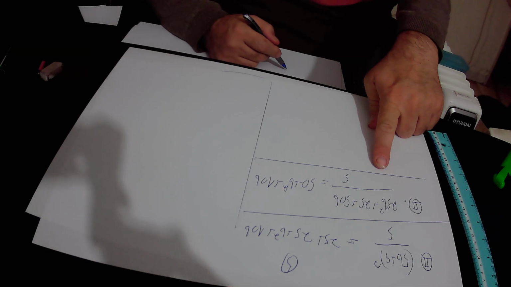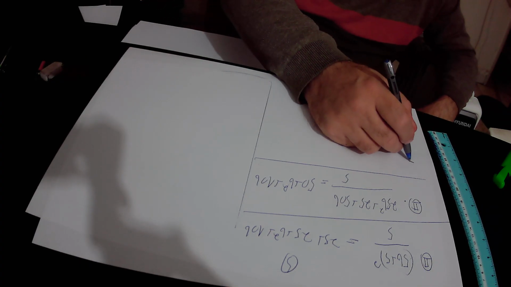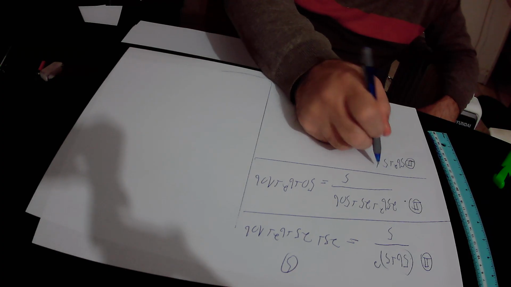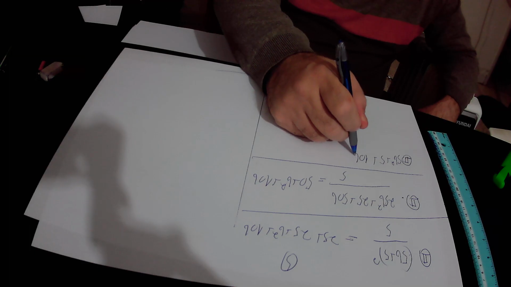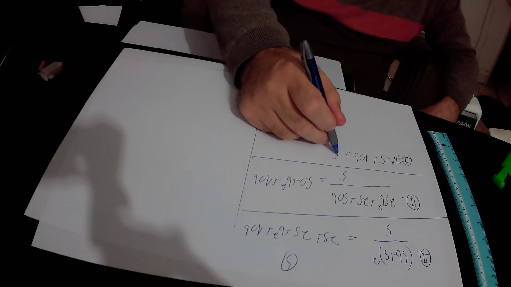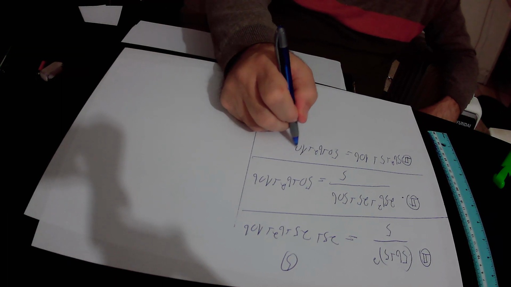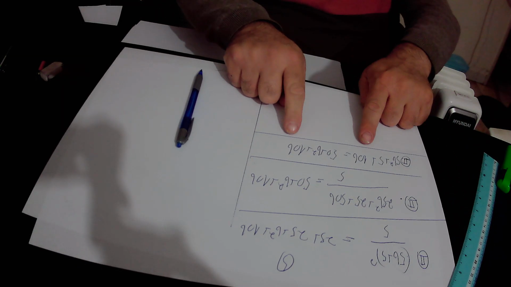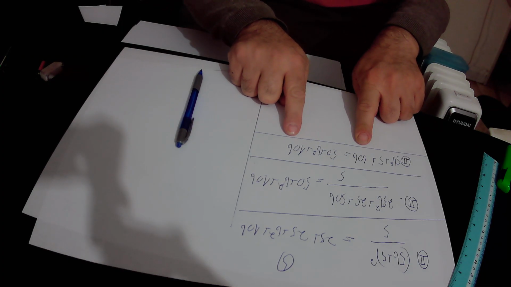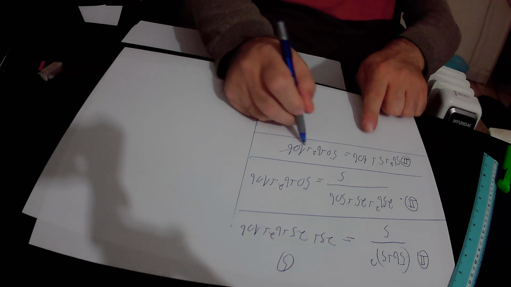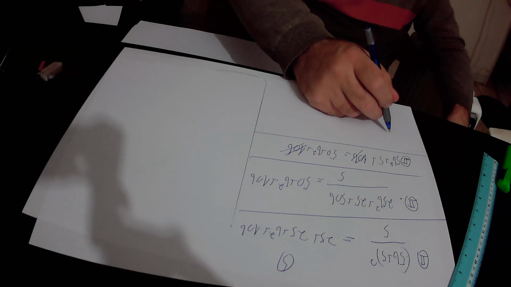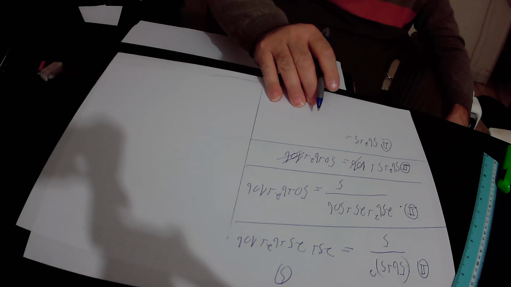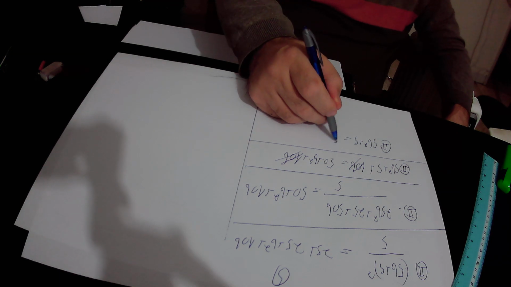So on this side of equation number 2 we have 25b squared over 5 is 5b squared, plus 25 over 5 is 5, plus 50b over 5 is 10b, and it equals 50 plus b squared plus 10b. Here we have 10b on both sides of the equation, so 10b will get cancelled. After cancelling 10b, on this side we are left only with 5b squared plus 5, and on the other side we are left only with 50 plus b squared.